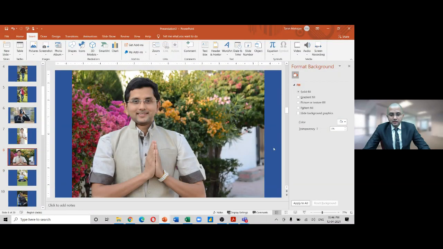Like this. Okay, so what did I say? Just right click in the blank area of any of the slides, go to Format Background. Here you have the Fill option. In Fill, you have the color option. You can choose the color, and then at the bottom, you can click on Apply to All. You can have a different background color for different slides, or to keep the uniformity, you can click on Apply to All.